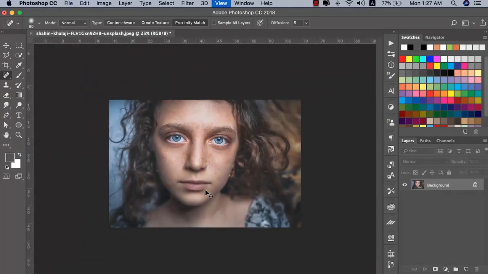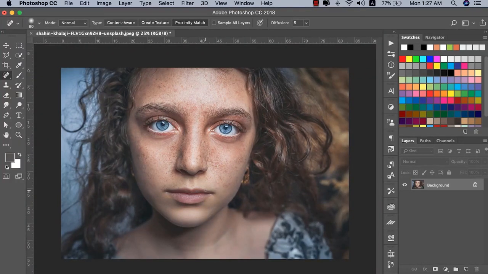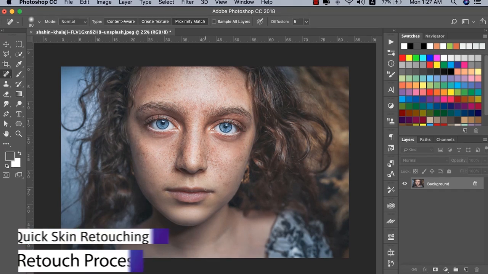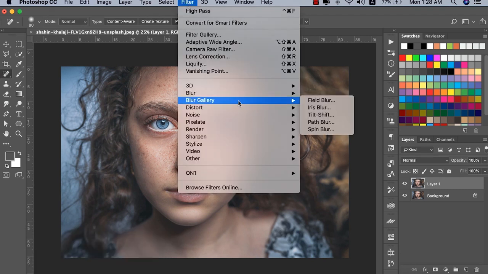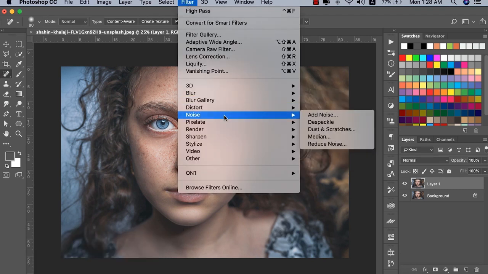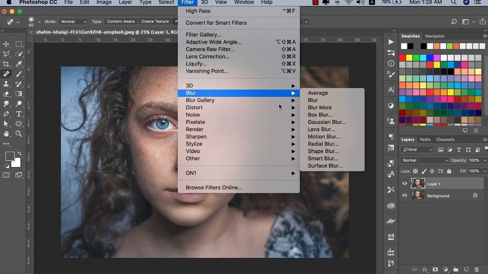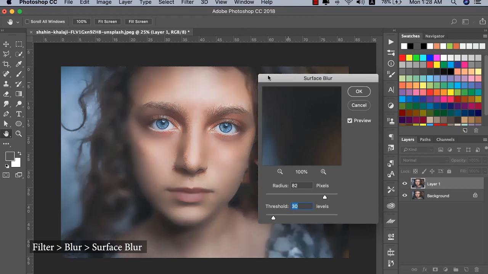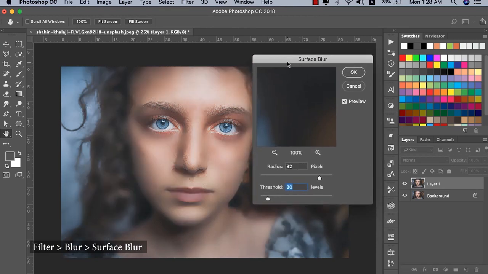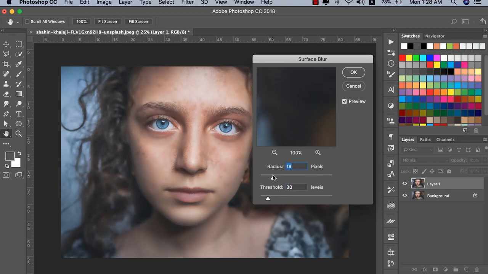After that, we will focus on retouching this picture. For the retouching, my technique is to duplicate this layer, go to Filter, then Noise, then Blur, and apply Surface Blur. We select the surface blur settings so that all the face marks are blurred.